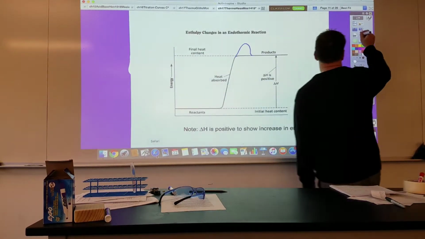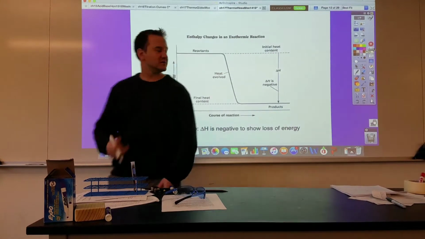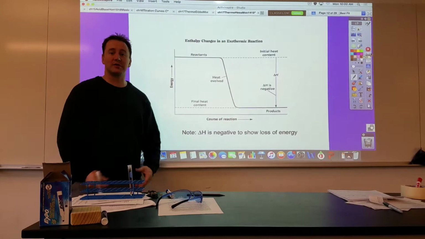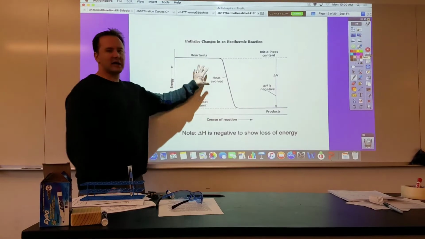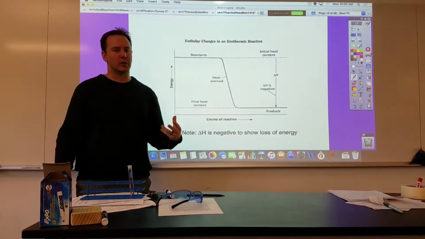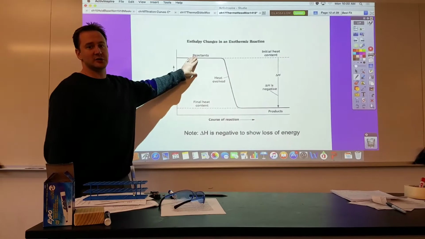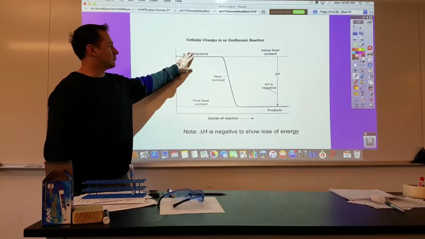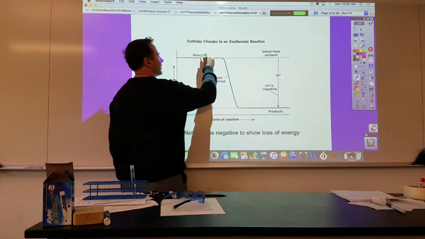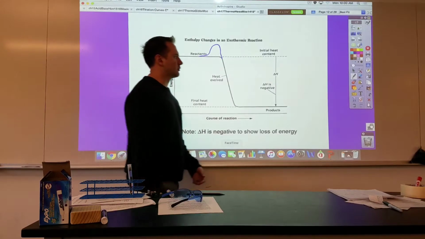The exact opposite is true for exothermic processes, where the change in enthalpy is negative because they're losing that heat energy. Again, it's not showing any energy being put in to break bonds, which is usually what you see. For example, this would be something like condensation, where you don't have any bonds being broken, but you have new bonds forming as it condenses. Typically during a reaction, though, you would see some activation energy required for the process.